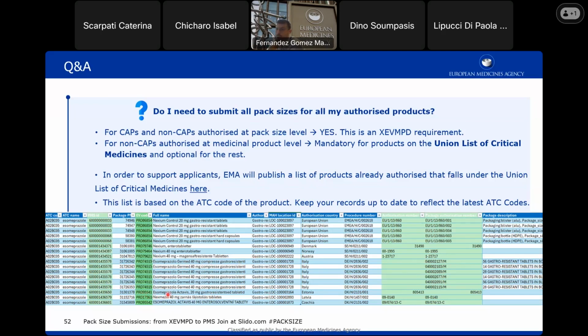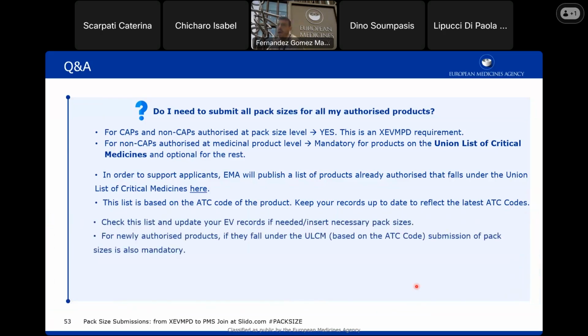Maybe for this one, Someprazole, we only have one pack size, one entry. So we might need to split this EV code into multiple products in XEVMPD. Again, this is for products that are already authorized. You need to check this list and update your EV codes if needed and insert the necessary pack sizes.